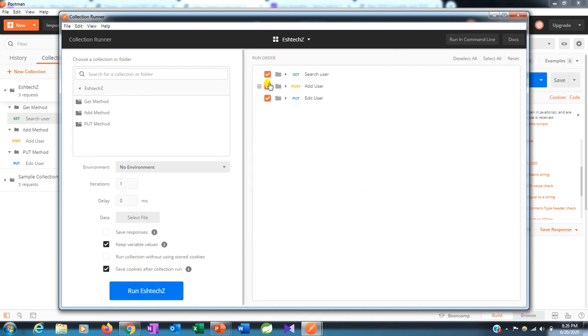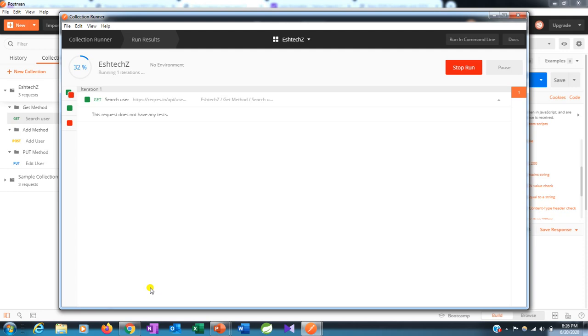We can select and unselect it. So let me uncheck and run. It starts execution and it's done. I only checked one, so it executed only that one, the get method, and the status code is 200 and it's passed. So you can see that this is how we can execute our whole collection in one go.